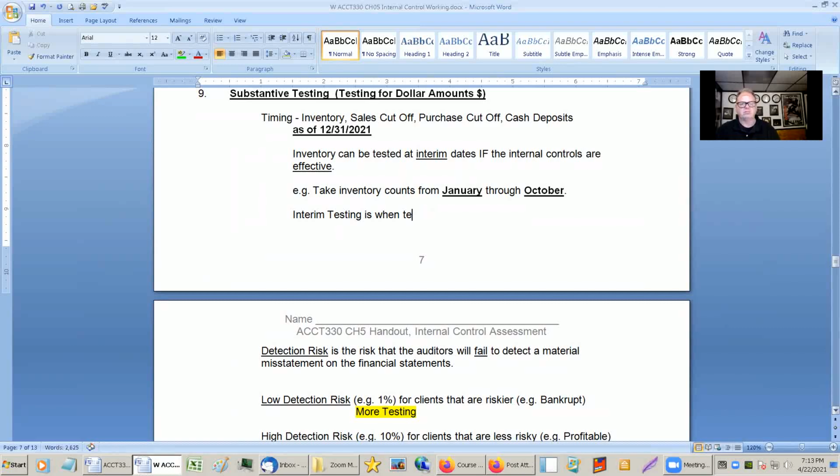Yes, it is a test. They could be tests of controls, and they could also be substantive tests. So for instance, you do testing in March or whenever it is. I don't think I actually explained very well why you do the interim testing. You say, well, why don't you just wait till year end and then do it?